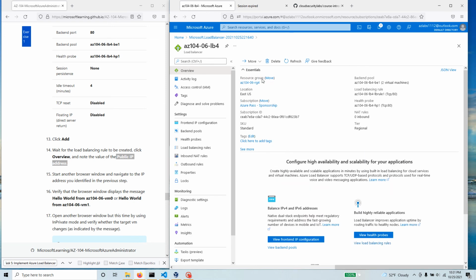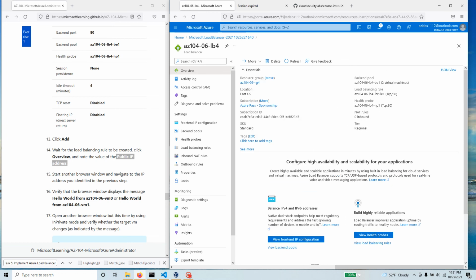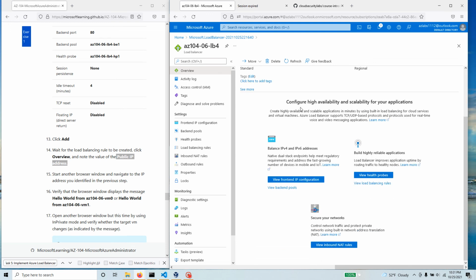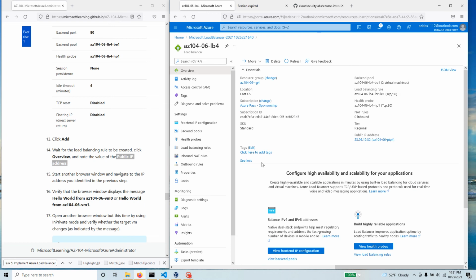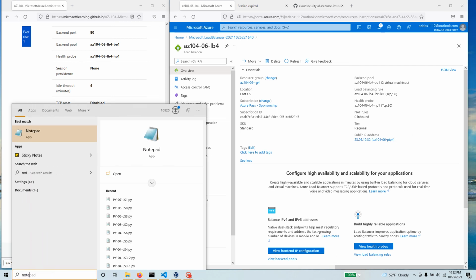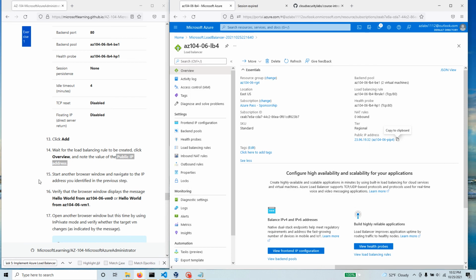It should be under the front ends. If you don't see it, the portal configuration changes as you go. So click on see more maybe, and there we go. Copy that one and let's put it in a notepad. Okay, so we got that one.